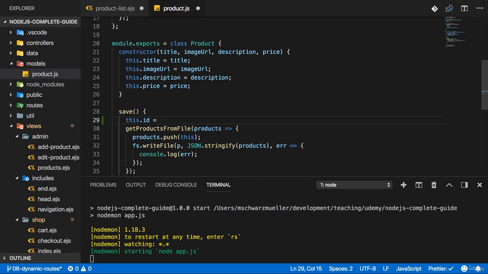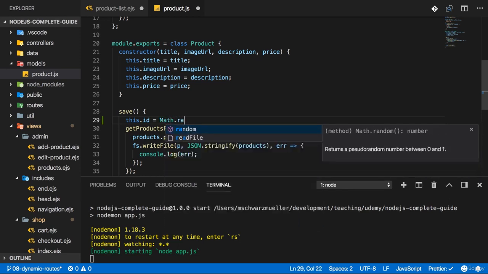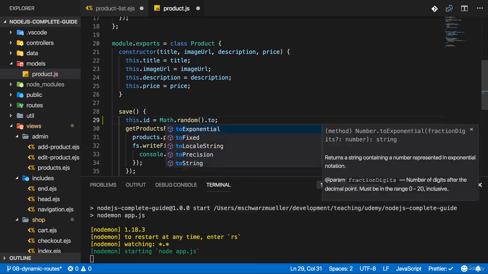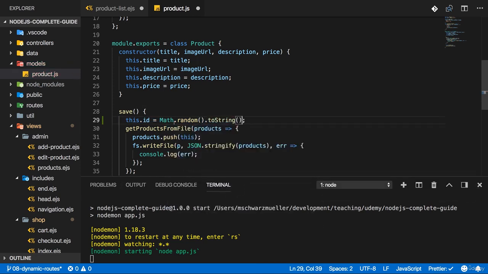Well, we can generate a real unique ID with some external packages or anything like this. For now, I will simply take Math.random, which theoretically is not guaranteed to be unique, of course, but here as a dummy value, it'll do. So Math.random is now my unique ID. I'll convert it to a string to have a text unique ID. You could use a number, but I'll go with a string. And therefore, this will now be saved for all new products too. So our products will now have an ID.